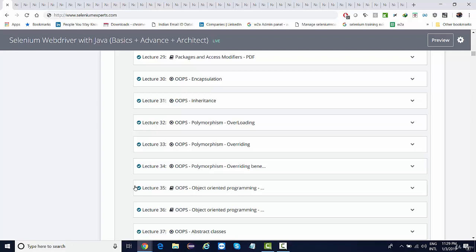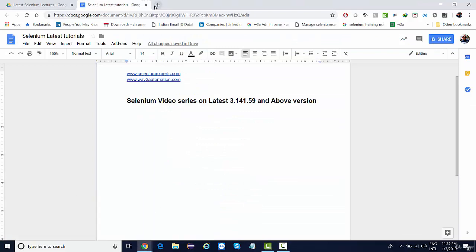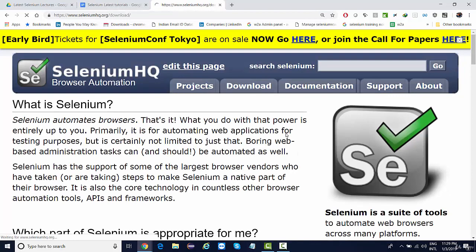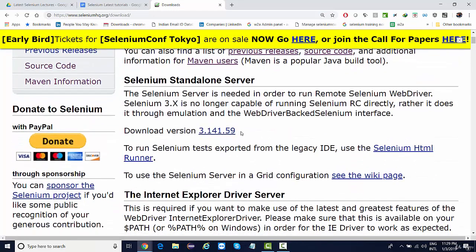And if you go to the website of Selenium, that is seleniumhq.org, and go to downloads, you'll see the very latest version as of today, that is 3.14.59 as on 3rd of January 2019, right? So from here, we are going to add all latest series of Selenium 3, right? And we're going to see what all new things that are added to the Selenium API, and what all prerequisite. We're going to start everything from scratch, right?